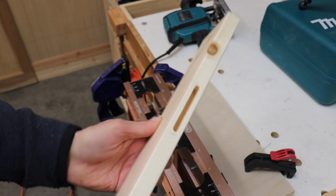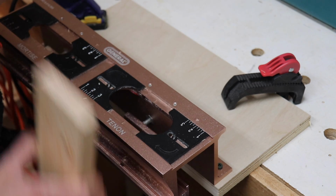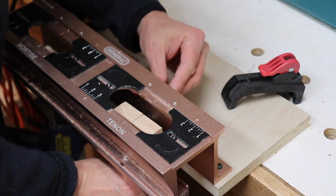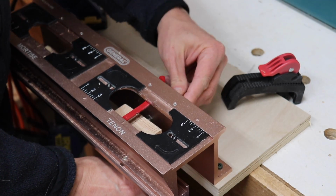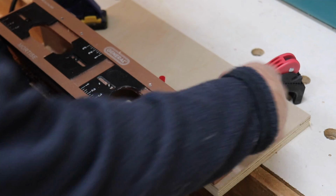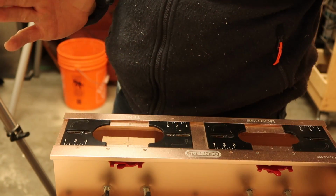That's not too bad. So I've got my center mark on my tenon. I'm going to place it inside the jig. What I want to do first is I want to engage the guide tabs. I want those out first, and it should sit flush on those tabs. Okay, I'm satisfied with that, so we're ready to cut.